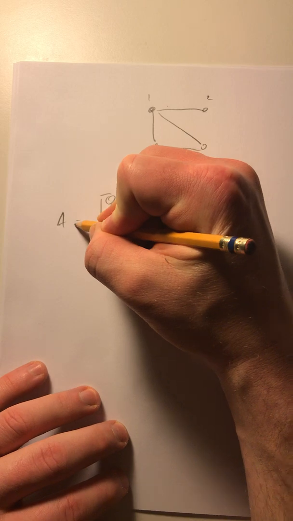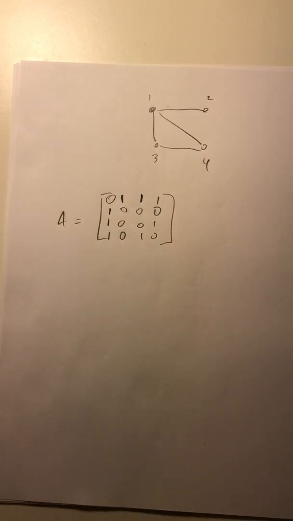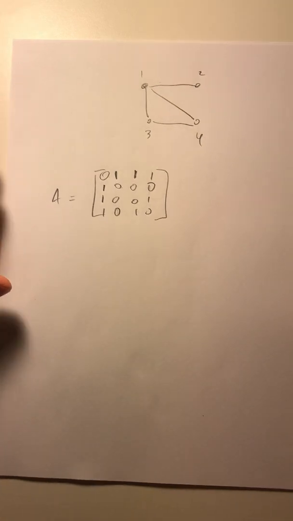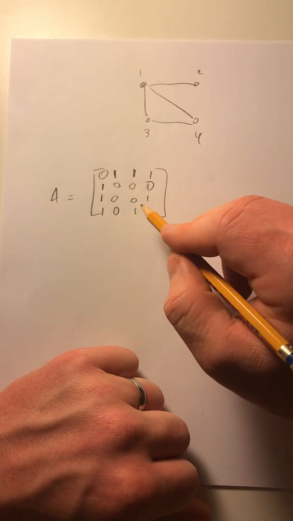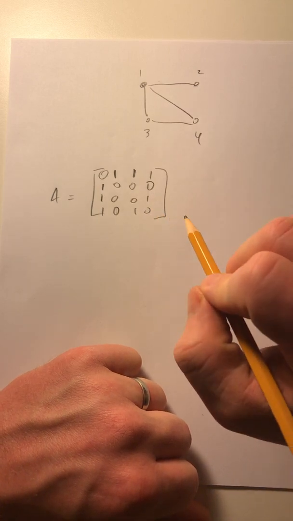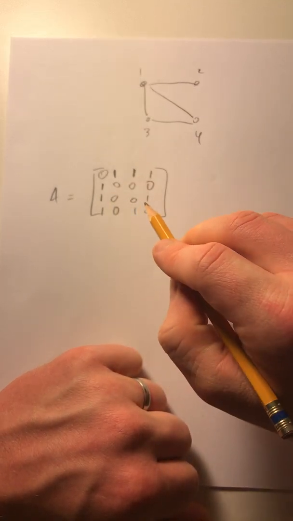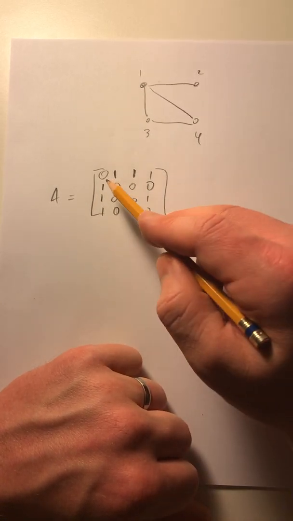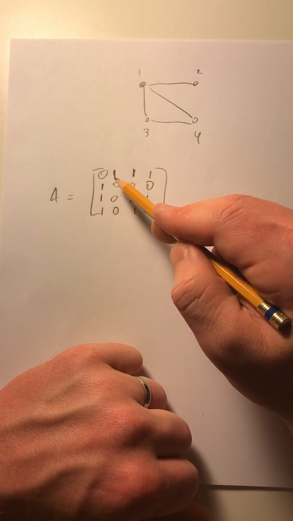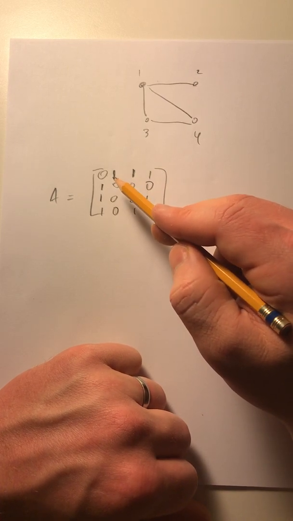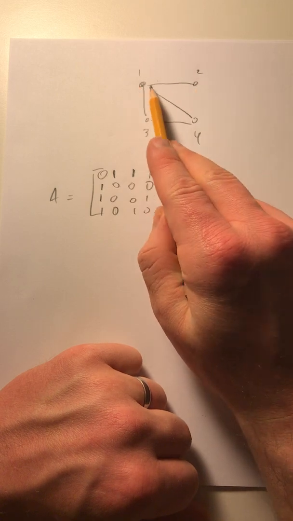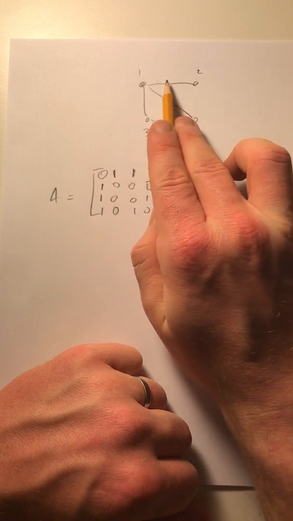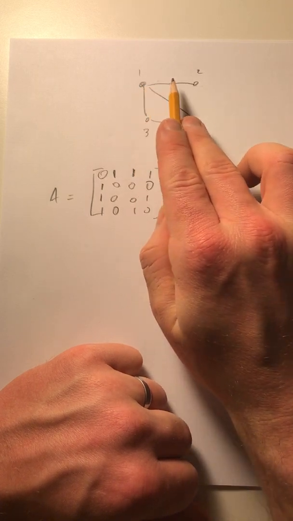I'm going to call it A for adjacency. And this almost miraculous property of adjacency matrices is, I'll say now, I can interpret the entry in row i, column j as telling me how many paths of length 1 there are from vertex i to vertex j. Okay? So look in row 1, column 2, there's a 1 there. That tells me there's 1 path from vertex 1 to vertex 2 of length 1. It's that 1 edge. When I say length, I mean the number of edges involved in the path. So there's 1 path of length 1 from vertex 1 to 2.